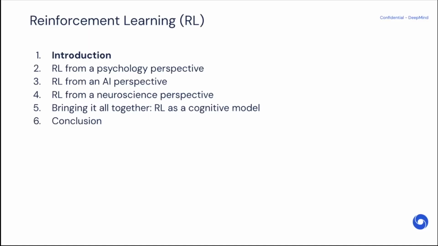I just gave you the introduction, and I will next talk about RL from a psychology perspective. And then I want to talk about RL from a few different perspectives, from an AI perspective, from a neuroscience perspective, and then I want to bring it all together and talk about cognitive modeling or using RL as a cognitive model.